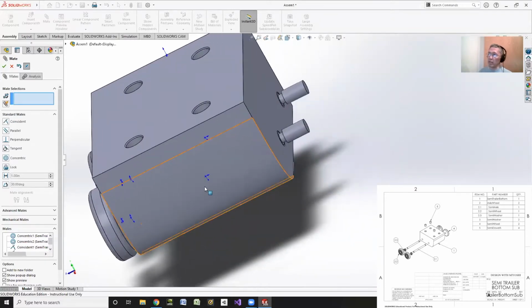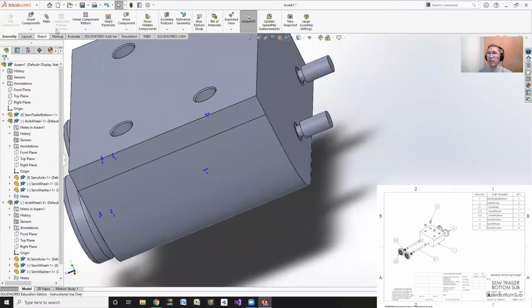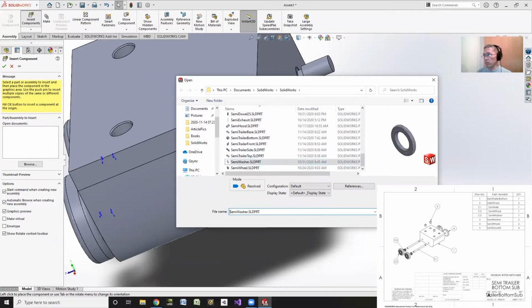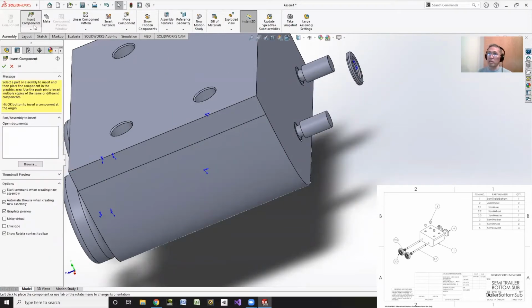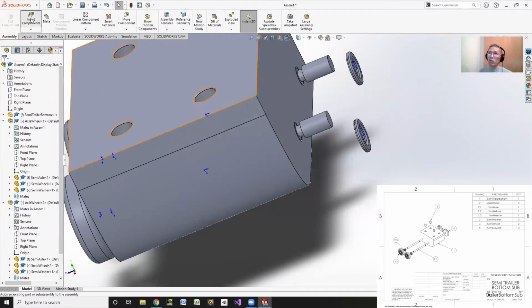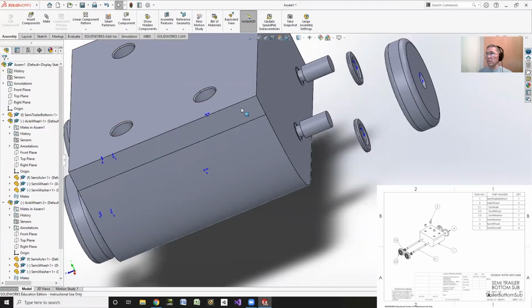Now I'm going to do the same thing on this side as I did with the semi. And I'm going to add some new parts. So I'll just go, oops, hit check on the mates here. And I'll add a new component. And I'm going to add the washer. So semi, where are we at? Semi washer. So I'll grab that and open it. I'll stick it over there. And I'll add another part. Same part again. Semi washer. Put it there. And I'll add the wheels as well. Put it over there. One more time.